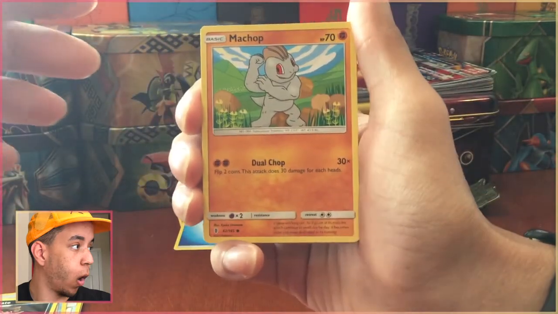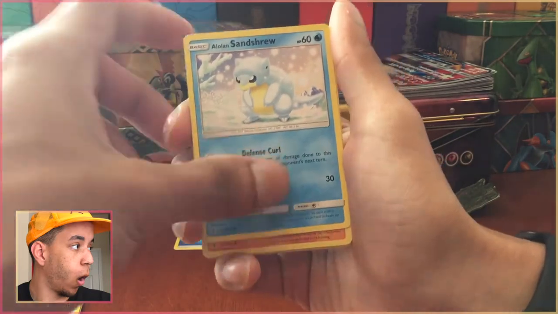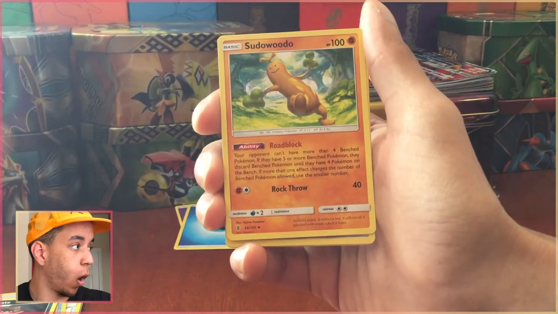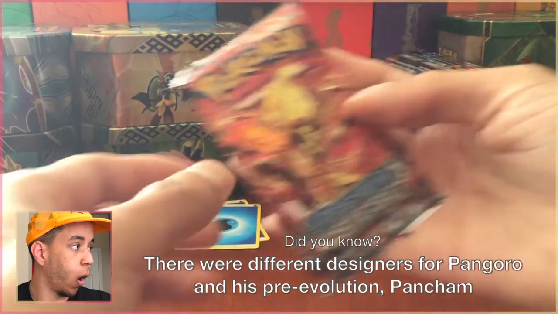I have a feeling there's nothing in here. I'm getting a little worried. I'm already worried. That's a problem. I just want to have good pulls. I think the reason I haven't been motivated to open so many packs recently is because of my terrible luck. I'm just having terrible luck.